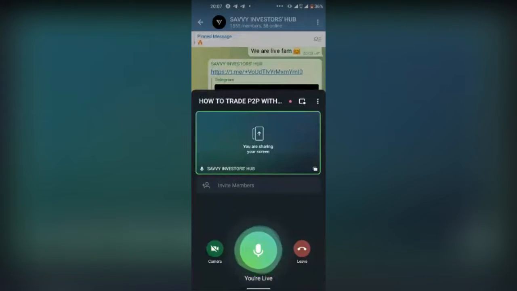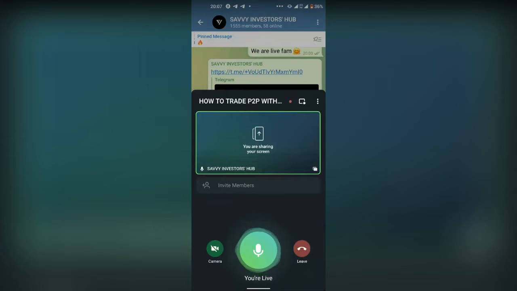Why should we trade our P2P on the Binance Exchange? One, Binance Exchange has the biggest P2P market in the world. So that means that the market is very, very liquid. Believe you me, in your local markets, you don't want to go to the small market to buy some things, right? Because you know that there are things you will look for in that small market you will not have.